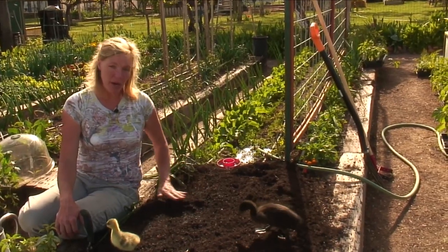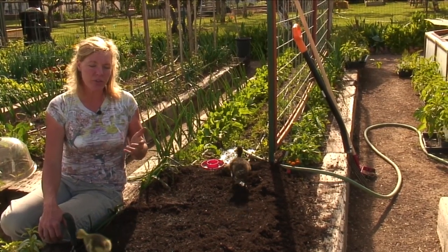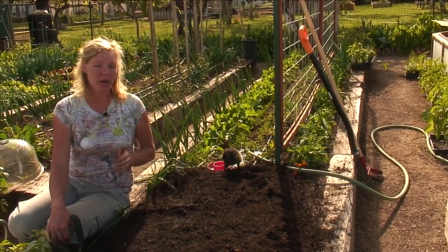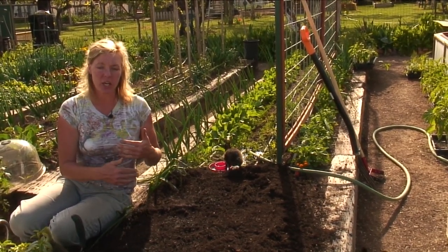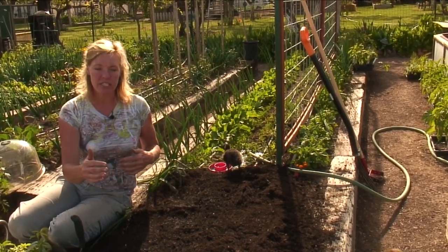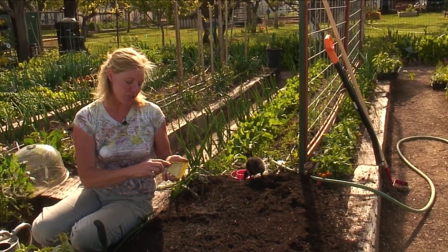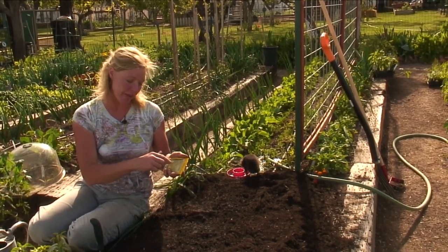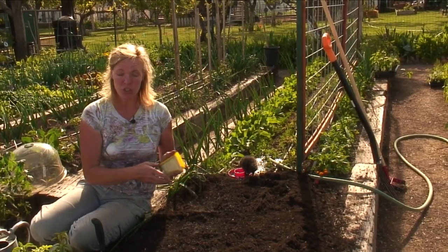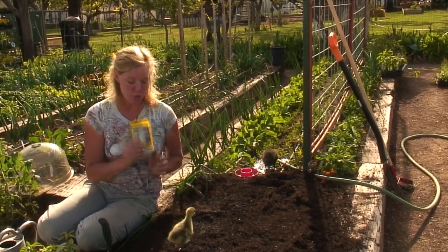You'll see this sprout in about three days in a warm area. In our area I actually like to plant on the 24th of July for a later crop, because if you go later in the season you don't get near as many bugs. Make sure you've got enough time — if it's 90-day corn, it's going to take three months. Count back from your first frost date, and check the seed packet for germination days plus days to maturity. This one's 90 days, so it will be ready to eat in three months.